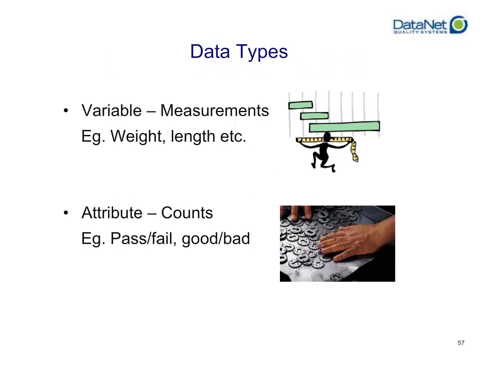So now that we've discussed the difference between control limits and spec limits, the next thing we're going to talk about are the types of data that you can record on a control chart. There are 2 statistical types of data. The first, and by far the most common type, is variable data, which is the same thing as quantitative data.